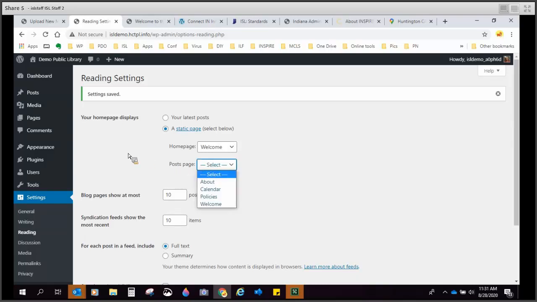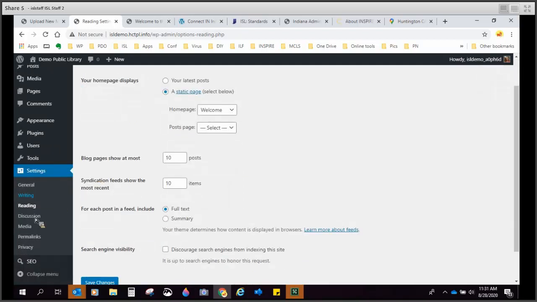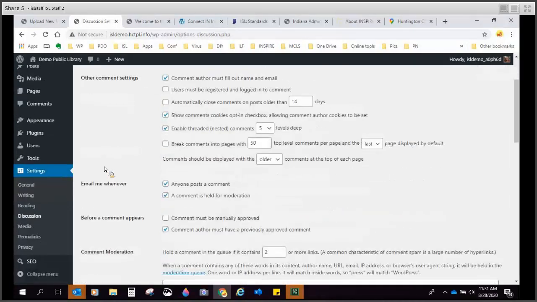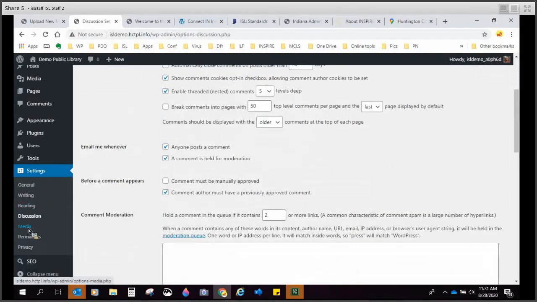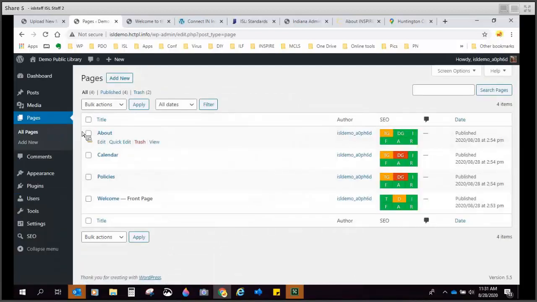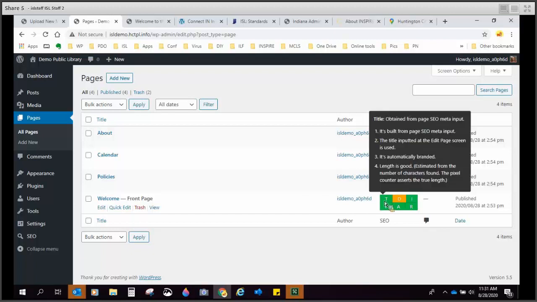If you do decide to set up a blog, you'll just want to make another page for it, and then you're going to want to select that here. And what that will do is, for most themes, it will erase any content you have on that page, so you just want that page to be blank, but then it's going to populate all your blog posts there. And you have options for comments that you can make some changes here. A lot of this stuff, the default settings work really well, so I just wouldn't mess with them until you're really comfortable with WordPress. And then the rest you don't have to worry about either.